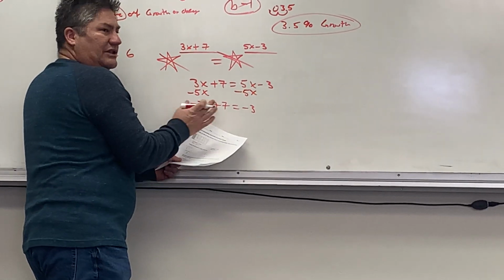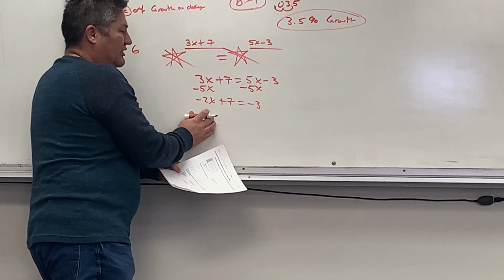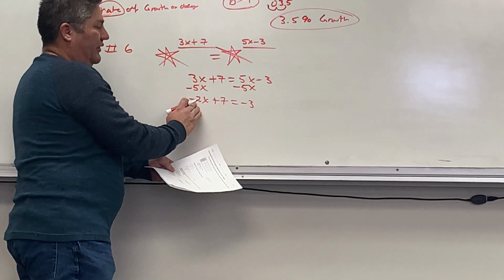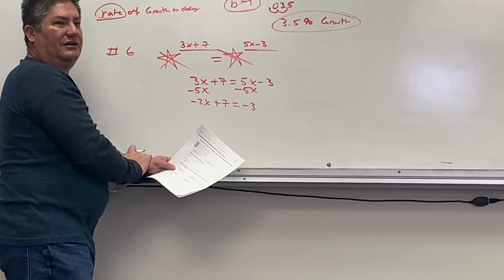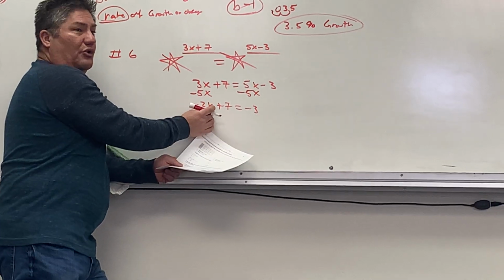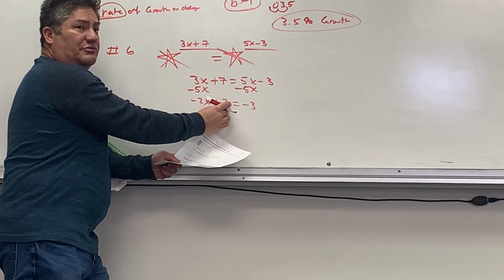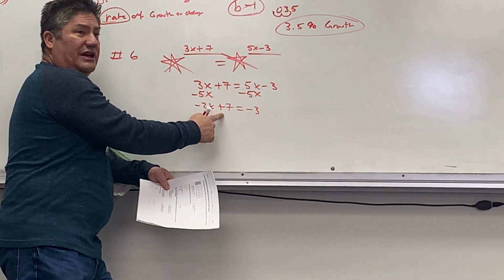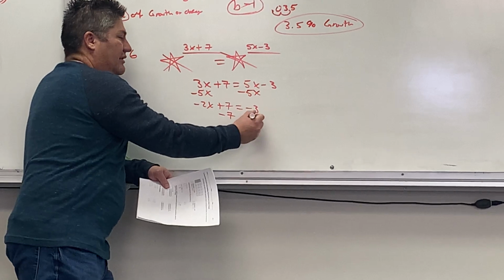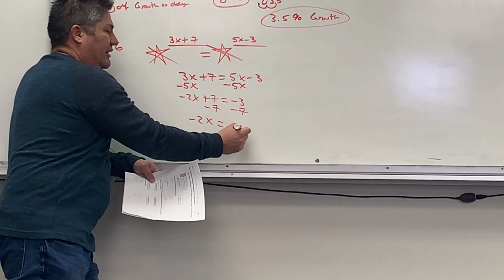Once you've brought all the x's to one side, get the x by itself. So Devin, if I want to get this x by itself, what do I got to get rid of first? The negative 2 or the 7? Negative 2. No, that's the mistake most kids make. We don't want to get rid of the multiplication until the very end. We want to get rid of addition or subtraction. So I want to get rid of the plus 7. I've got to subtract 7. Good. Okay. Negative 2x equals negative 10.